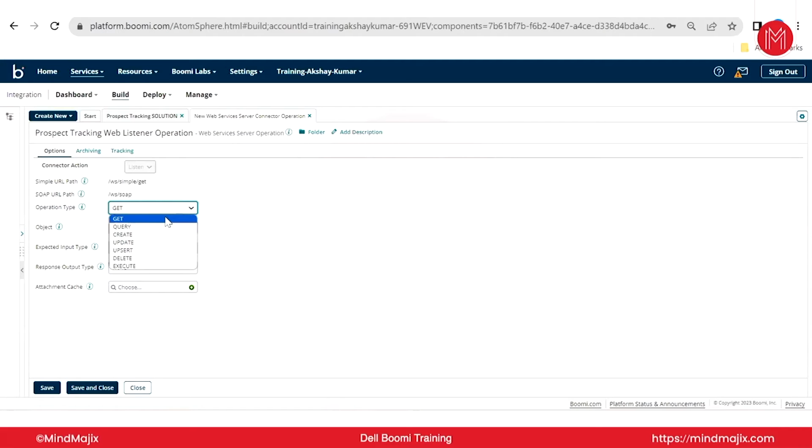Let me tell you the difference between get and post. Get is nothing but fetching the data from the server, and post is nothing but creating or updating the records on your server. Let's say I want to get the details from the Salesforce server. So I'll be using the get request, and by passing the parameters, I will take the information I received from Salesforce and do the computation.